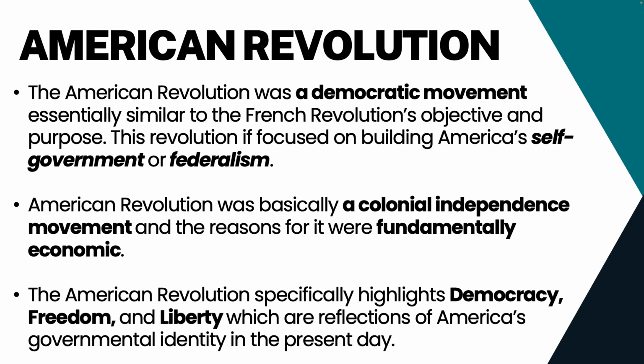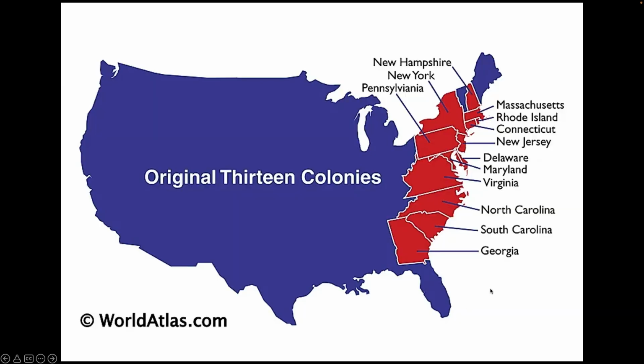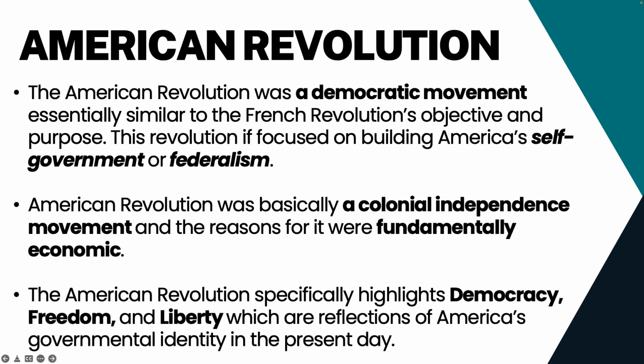Okay, besides that, there is a need to balance unity and independence of states. Kaya babalik tayo dito sa may building America's self-government or federalism. So when you speak of the balance of unity and the independence of states, the 13 former colonies were very different. Pag sinabi nating different in terms of economic, social, and cultural aspects yan. So some were geographically large like Virginia, and yung iba naman like yung pinakita ko sa inyo kanina, balik tayo doon. So Virginia is big, tapos kumpara naman natin kay Maryland, kay Rhode Island, pati kay Delaware, they are very small in terms of geographical size.